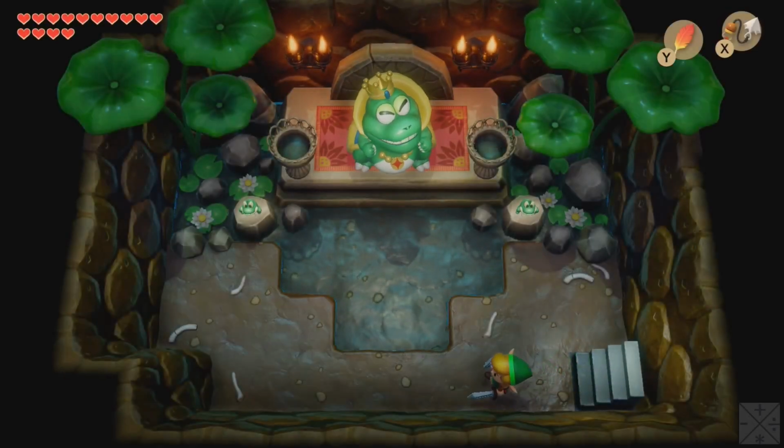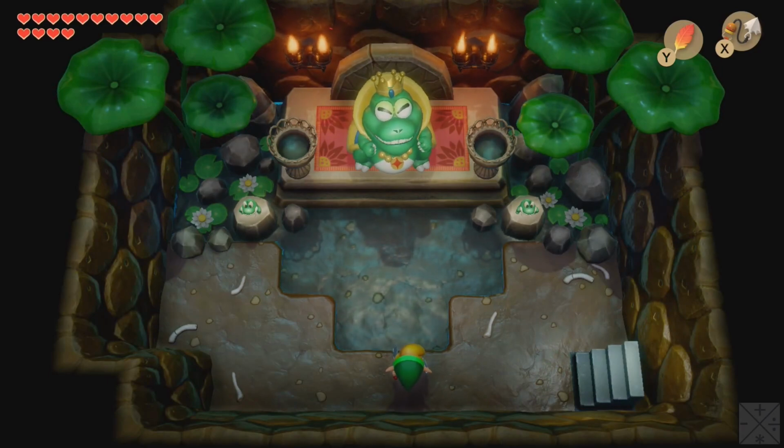In we go. Oh, how droll. It's Wart from Super Mario Bros. 2 American. The weird one.